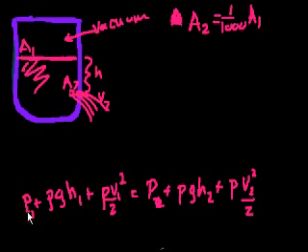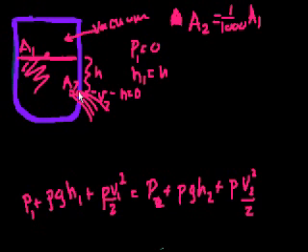Well, Bernoulli's equation tells us that the input pressure plus the input potential energy plus the input kinetic energy is equal to the output, et cetera. So what is the input pressure? The pressure at this point, there's no air or fluid above it, so the pressure at that point is 0. Input pressure is 0. What is the input height? Let's just assume that the hole is at height 0. h equals 0. So the input height, h1, is just h, right? If this is 0, then this height right here is h.